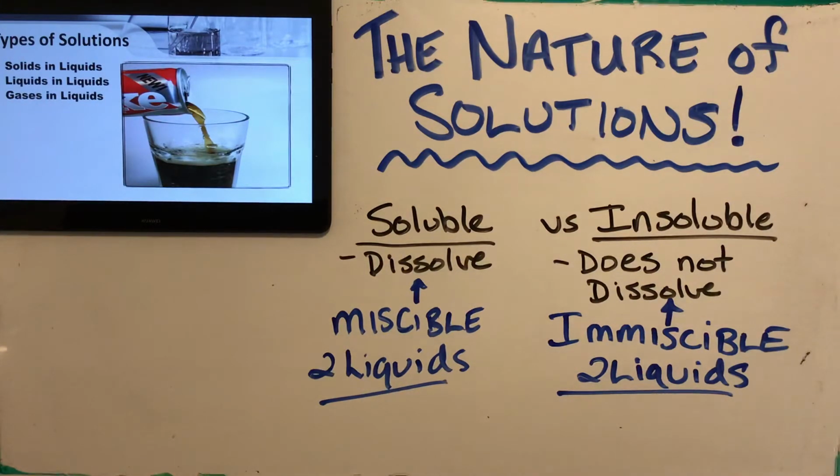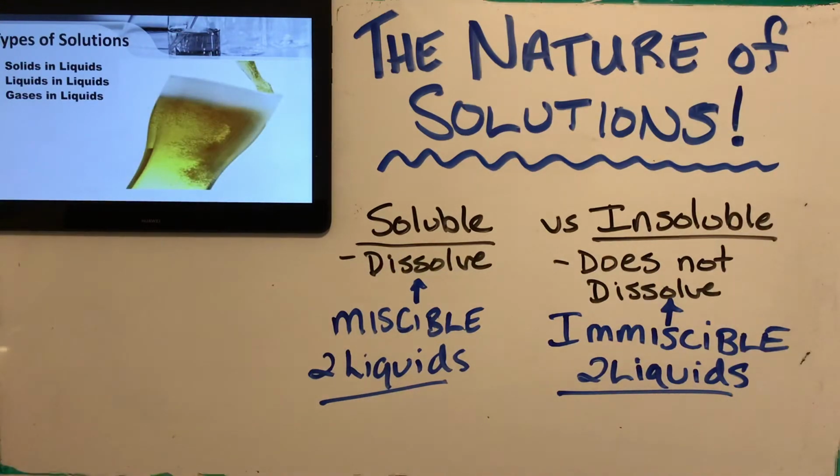Another common one, gases dissolved in liquids. Here you see a Coca-Cola, and Coke is a carbonated beverage, which means carbon dioxide gas is dissolved within the liquid, within the water of the pop. And of course there are other agents in there, coloring and flavoring agents. And there's some sparkling apple juice, of course. No, that's a beer. I know you know that. So here's a beer. Again, it's a carbonated beverage, so it has carbon dioxide bubbles that are dissolved within the solution, the water.